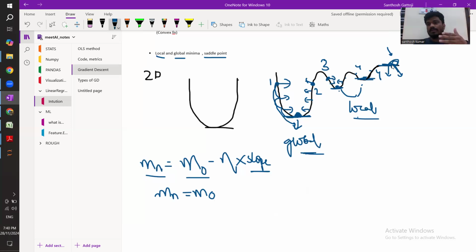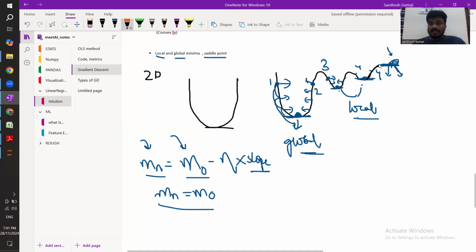It is randomly experimenting. It only cares about this update versus my previous update. Only based upon the previous update, I'm updating this update. That's what the whole equation is. My m new is dependent only on my m old. Apart from this, it doesn't know anything. If my old value is worse, then I move to the new m. If it is still worse, I move again. But if my m old is almost the same as m new, that means the slope is the same and I'm not changing anywhere. Then you are getting stuck over here. You understood?